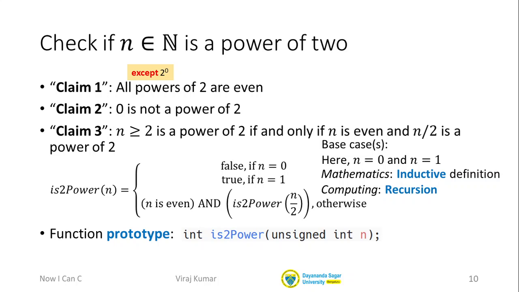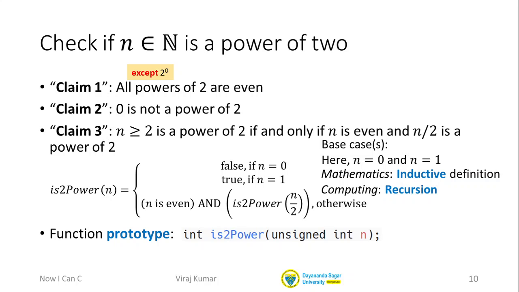So over here, I have written what is called just the prototype of the function. We have simply said that this is what the function is going to look like in terms of its return value, which is int, and in terms of its arguments. In this case, it's going to take an unsigned int natural number as an argument. And I've put a semicolon at the end to indicate that I have not yet implemented this function. I haven't yet shown you its code. You can think of it as a promise to have such a function written out in the future.